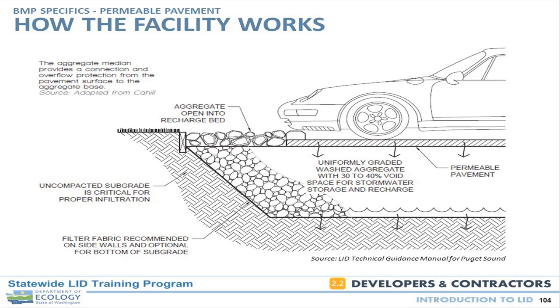Filter fabric is almost never used under any of these facilities, bioretention or permeable pavement, except under permeable pavement in some special cases, particularly on the sidewalls and on slopes. It's a clogging surface, that's the issue. I've used it on slopes because it's a nice mat to prevent scour if you're on a slope at that subgrade interface. That's the one place that I've used it. Or like it's saying here on the side slope to keep your fine material from the side migrating in. But for the purposes of our talk today, geotextile is a no-go unless you're in a very unique case.